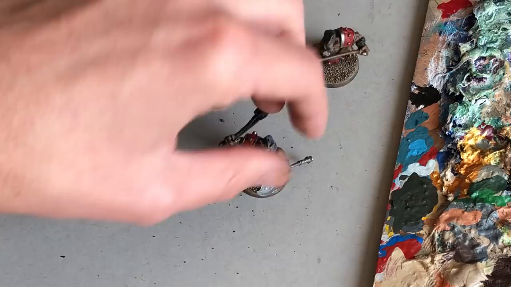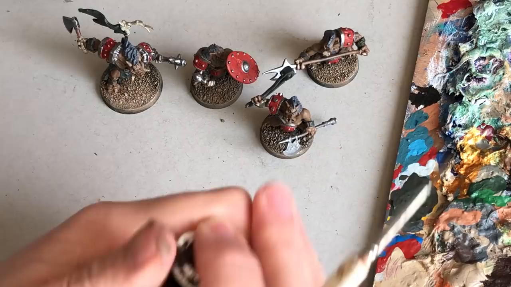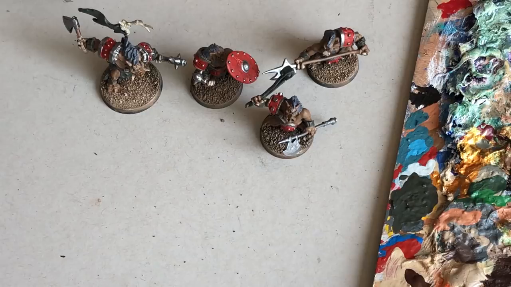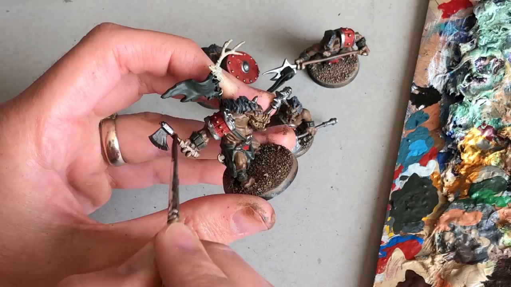And one last thing I might do is use this dark brown for the handles of the weapons and things, just so that there's a little more variation. It's funny because these guys are mostly brown, right? Using a couple different colors of brown will help break up the scheme a little bit, just so that the axe handle isn't exactly the same color as their skin.